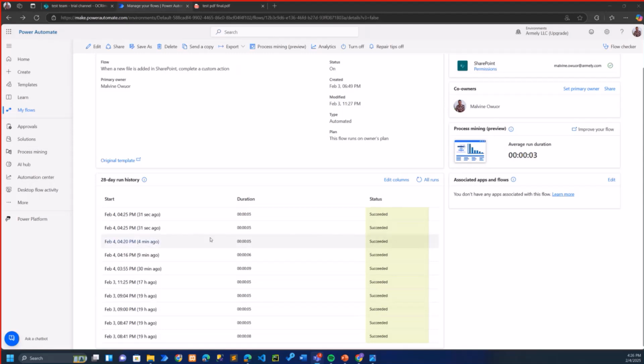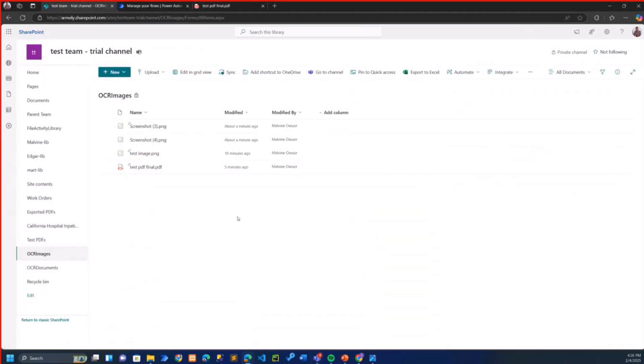Okay, so from Martin's question, you can see there were two processes here. There were two files which were extracted and saved in SharePoint. You can see there are two flows which ran. So I can go ahead to SharePoint and check whether two files were created. We can add that all to OCR documents and check.